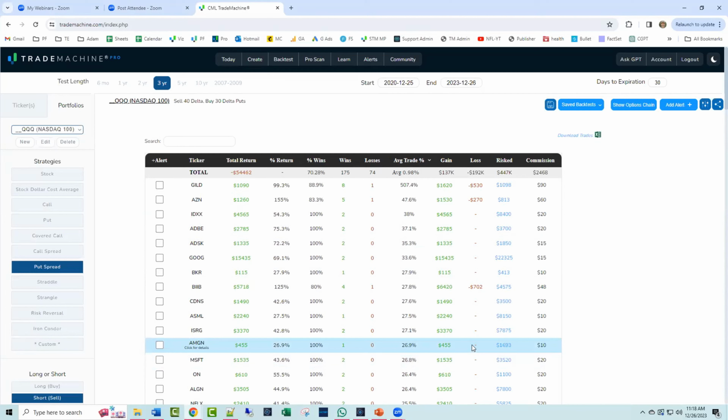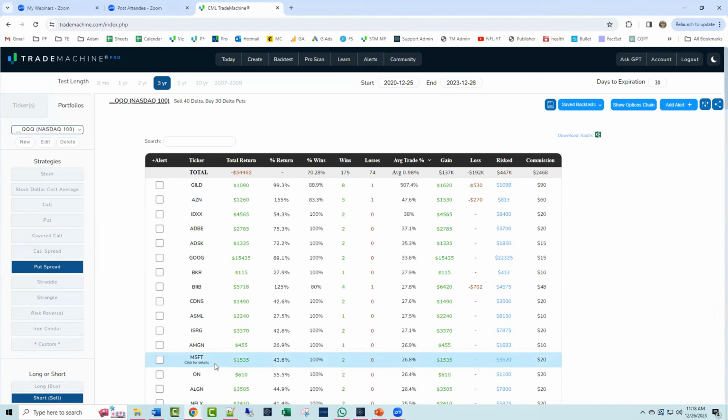In order for me to set to take alerts on a certain trade in a certain sector, first I need the entire sector to be doing well. Because otherwise, I kind of feel like I'm getting lucky. Like it worked for Microsoft. Was that luck? I don't know. If the entire sector works, then I feel really good about this strategy in the sector. But if it doesn't work, I'm going to skip it.